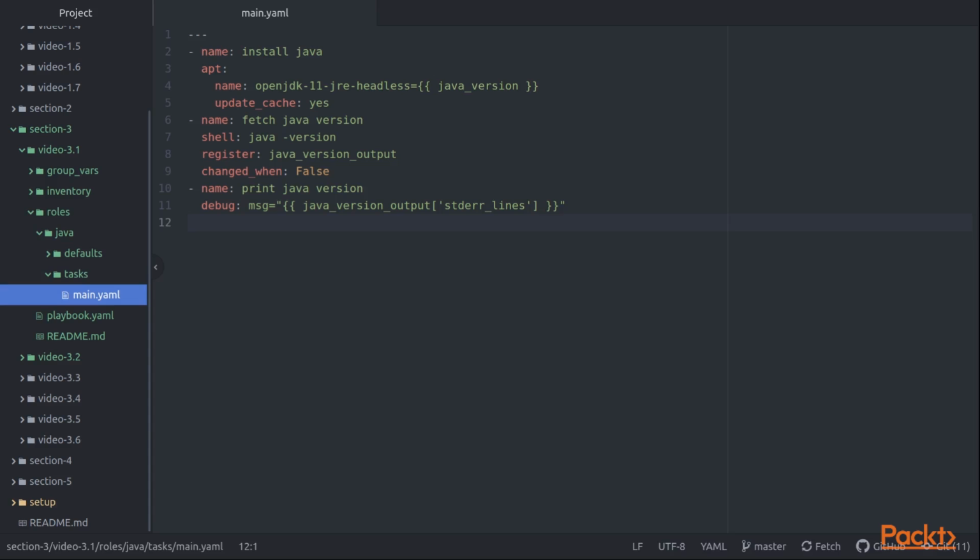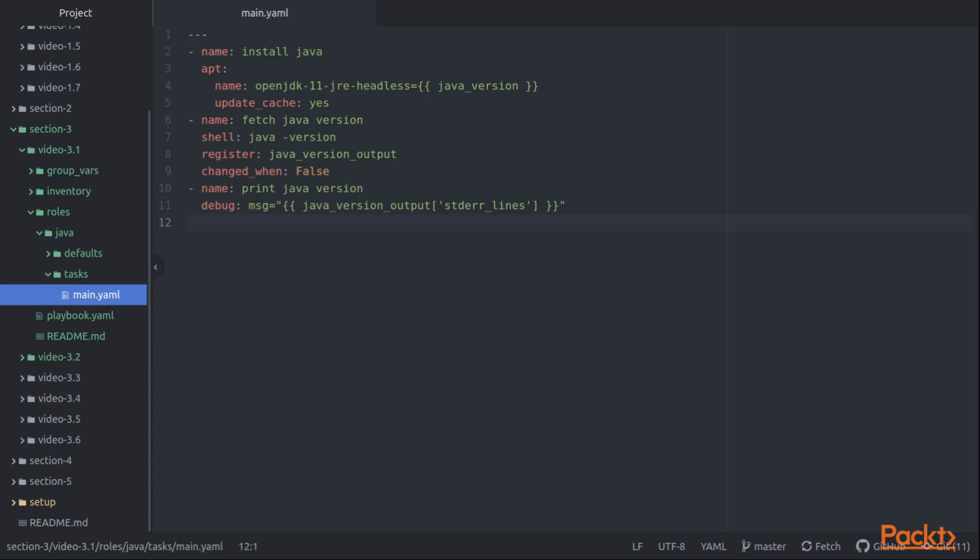Because this is inside a role, inside a tasks subdirectory, Ansible already knows these are tasks, so I don't have to include the tasks key. I just list the tasks along the left-hand column. So these hyphens in column 1, each one of those represents a separate task.